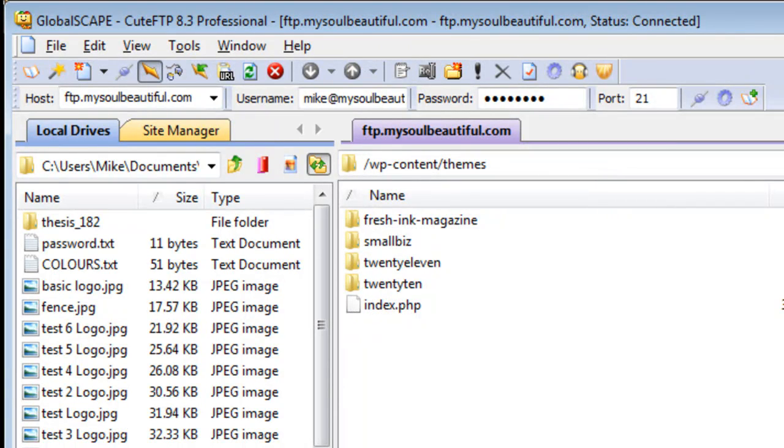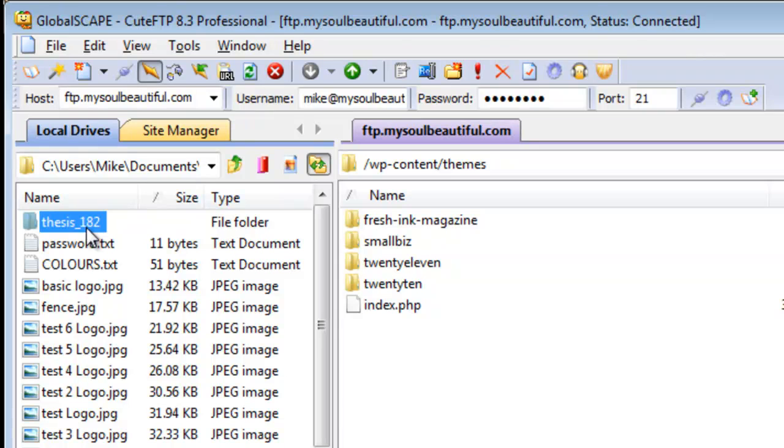Now I've already gone and downloaded a directory here, which is Thesis, which will give you more detail about this theme. But this is a paid theme. It's fairly large, and that's why I'm having dramas trying to upload it into my website. So we're going to use FTP to install it into that section.